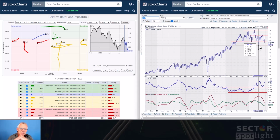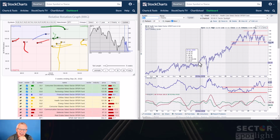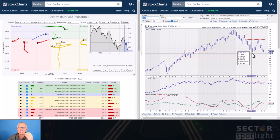That could be the weakness that is expected from a seasonal point of view. Relative strength is absolutely strong for healthcare, and it's not that strong for technology. So my take on this is that it is definitely not very strongly aligned from a seasonal point of view with the actual rotations. But if you're really looking for a trade, if you really want to do it, then I can see, and you need to be very tight on stops and management.